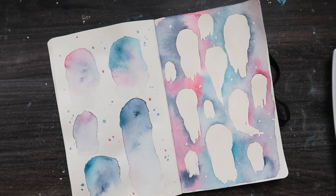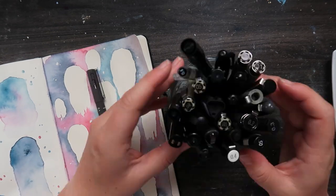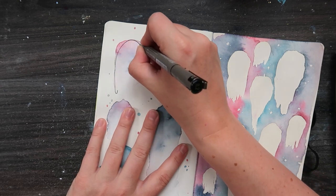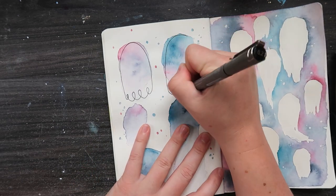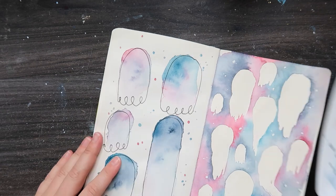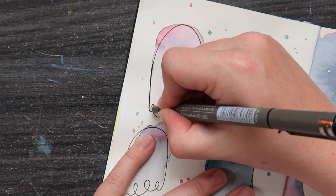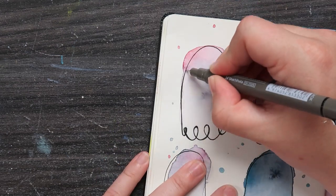I decided to grab some black pen — I actually completely forgot about the black ink until this point. So I grabbed a black pen from my pen glass on my desk. I don't really do cartoony things so I did the old generic ghost shape that you see quite a lot, because right now I'm feeling very unoriginal. It turned out really cute in the end. I did a little line to begin with and then went over it again with some black ink just to give it a little bit of zhuzh. As you can tell, my YouTube commentary is a bit rusty.